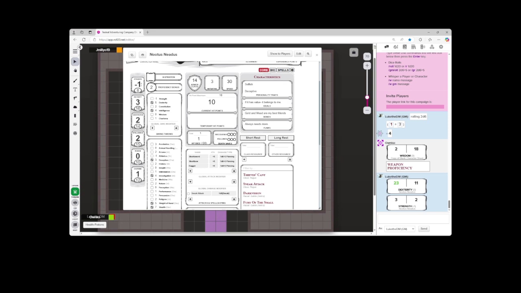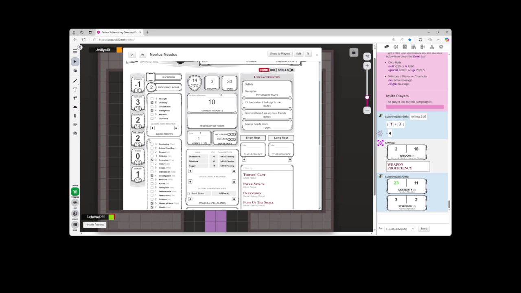20 is the highest you can get without any magical bonus. So if you were the strongest human alive within a world without magic, your strength score would be 20. If you were the smartest human alive without magic, your intelligence score would be 20. Magical items and things like that can sometimes temporarily get you above 20, which is almost like a superhuman stat. But again, very, very rare, very tough to get, but certainly possible.